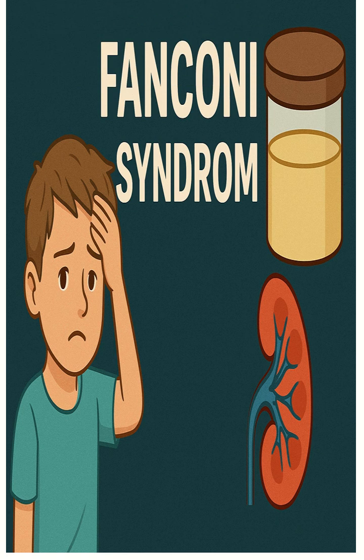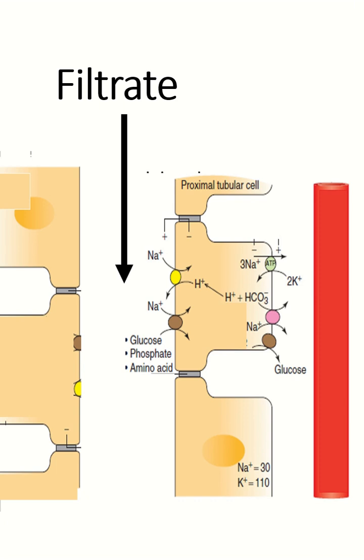It leads to impaired reabsorption of several key substances that are normally reabsorbed back again instead of being passed in the urine. To understand this syndrome better, let us first understand the normal role of the proximal convoluted tubule. This is the filtrate formed by the glomerulus, and when it passes through the lumen of the proximal convoluted tubule, many important substances get reabsorbed back into the blood.